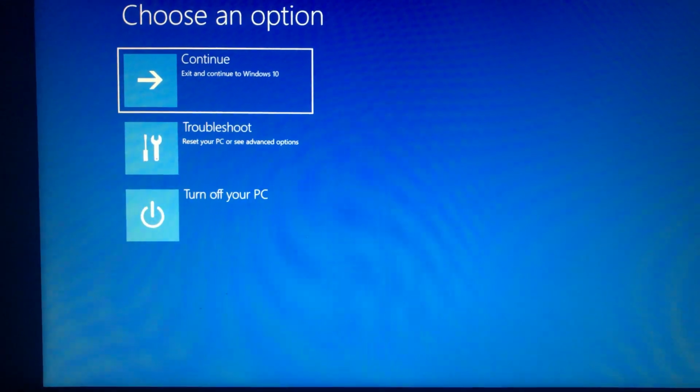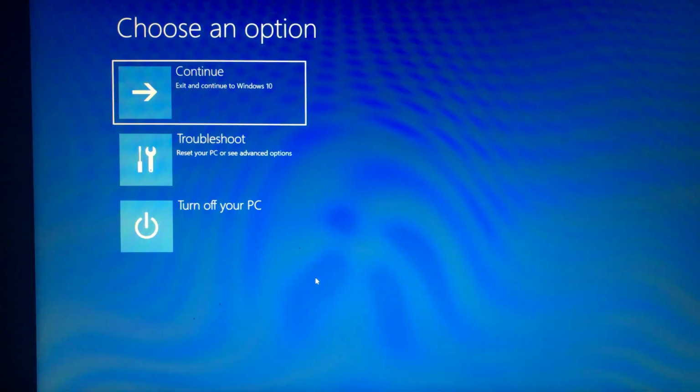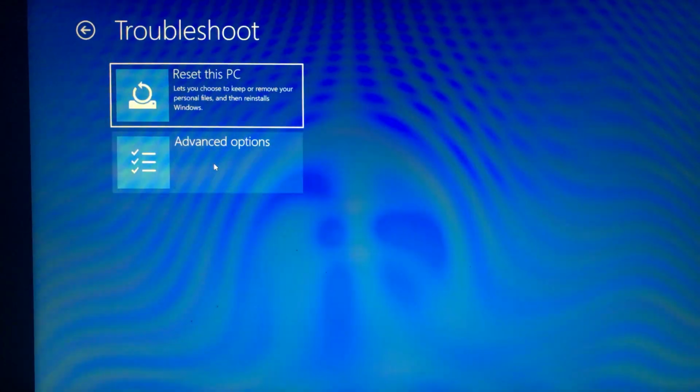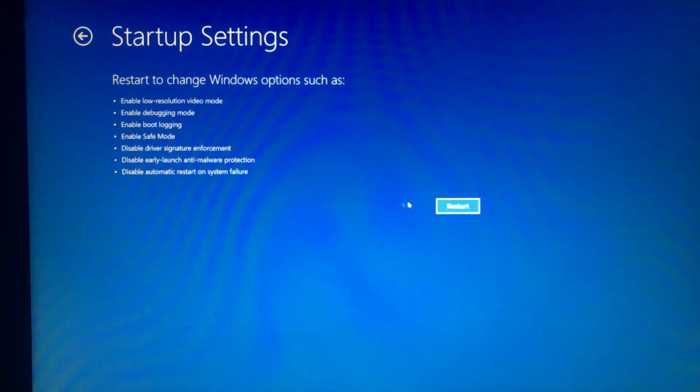Okay, so now here you have to choose Troubleshoot. Okay, choose Advanced options and Startup Settings. Now here you have to simply press Restart. So the PC is now restarting.